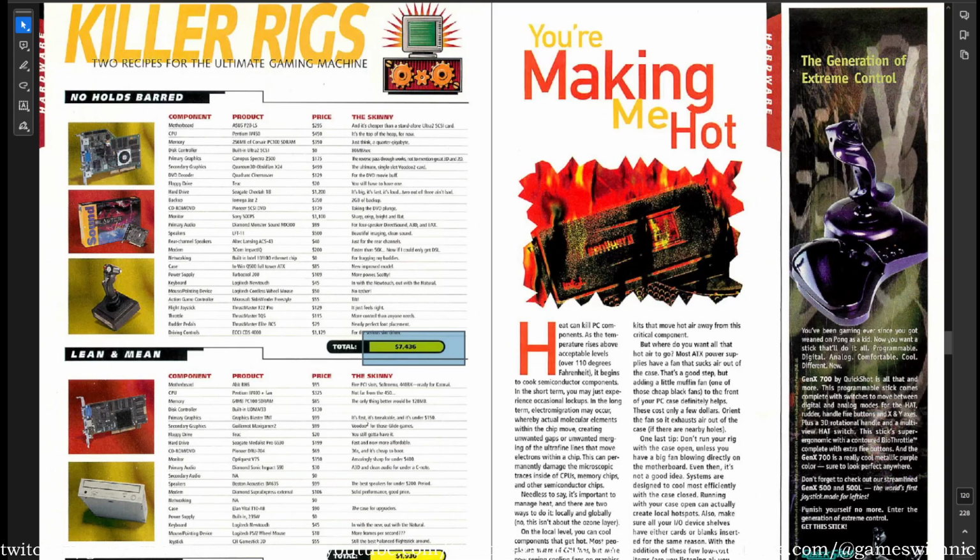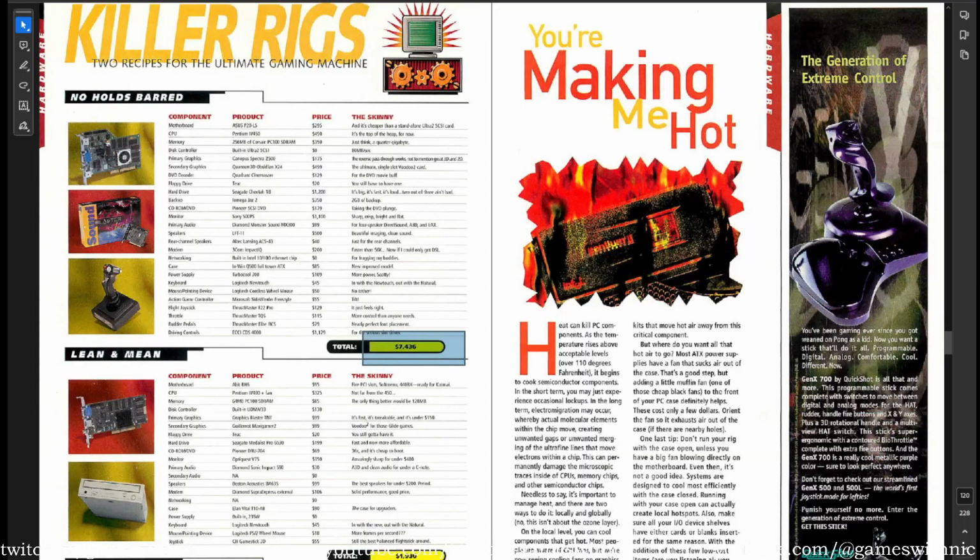Adjusted for inflation, well, what did we say? 7,436. It would be about 14 grand to spend on a rig. Well, I guess you're adding $1,000 at the time for a driving control, which, like, what? No, no, that's funny. And the lean and mean one would still come out to about $3,000 today. You know, just for inflation, whatever that means.